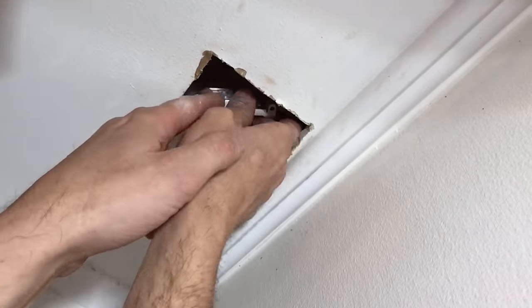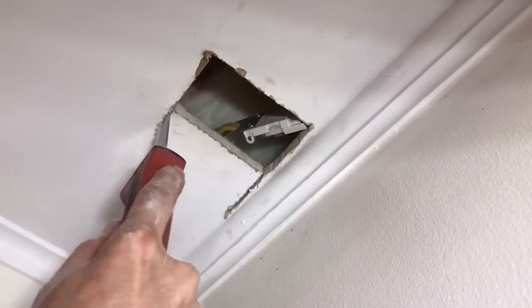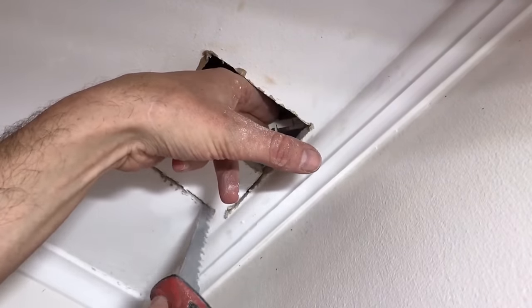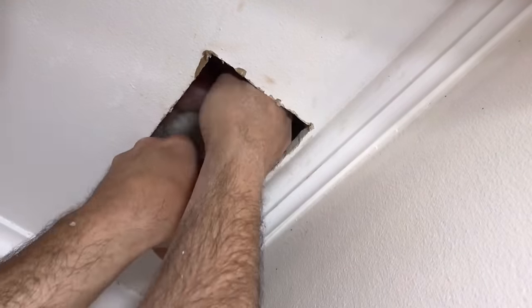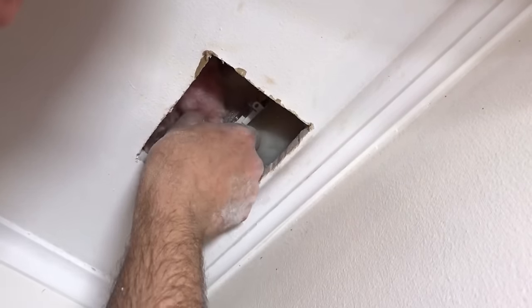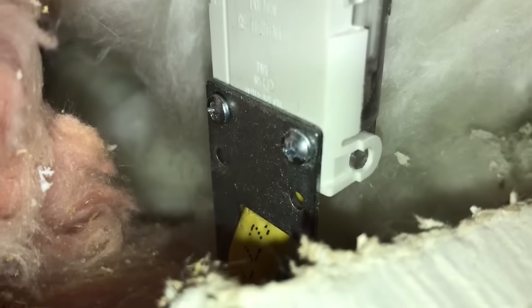The connectors are surprisingly difficult to push together, so more room is needed. And that's it. I think I'll patch this hole in a future video.